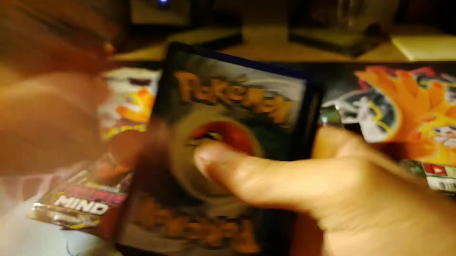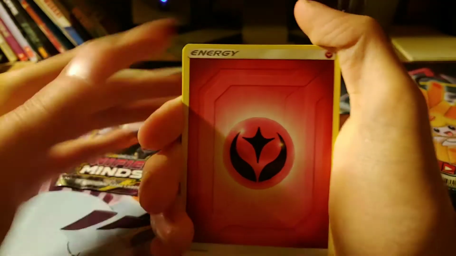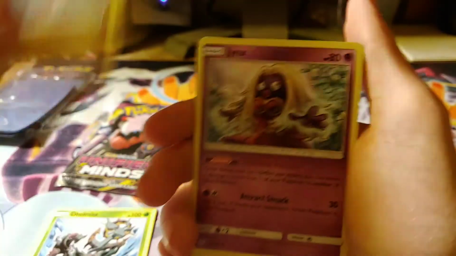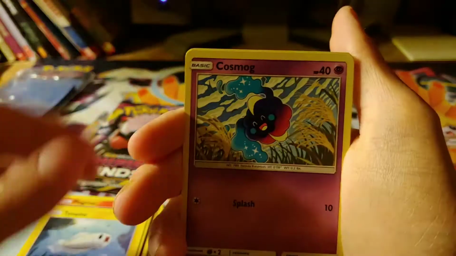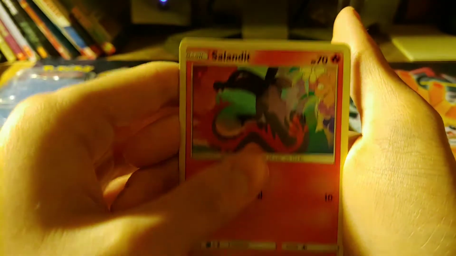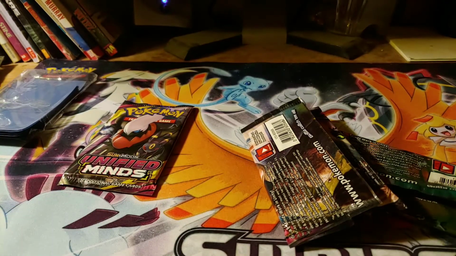Okay, one, two, three, four, one to the front, and let's do that. Okay, Fairy Energy, Delsmere, Dragonair, Jinx, Purloin, Magmar, Dynamo, Cosmog. I think this is the reverse. No, it's not. Salandit. This is the reverse. Is it Dedenne and a non-holographic Unfezant. Okay, come on.